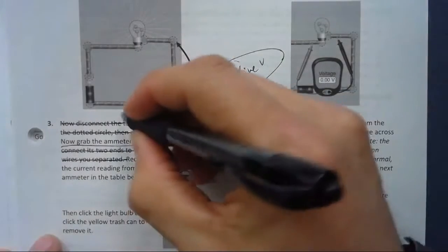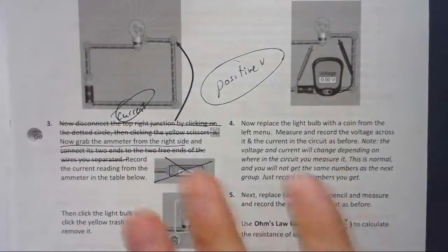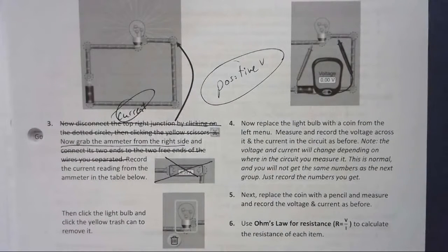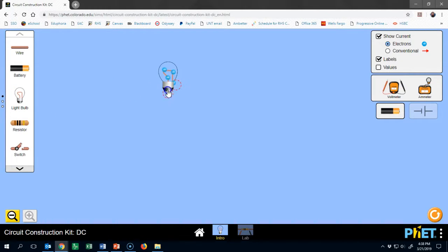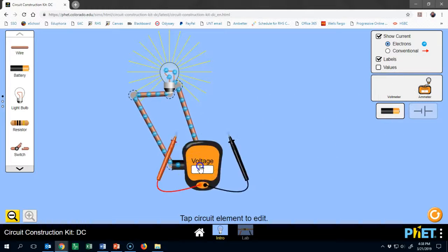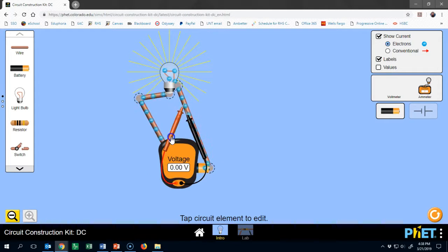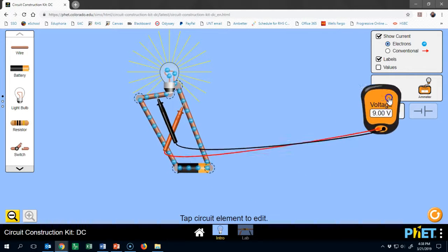What's basically happening here is you're recording the current. I'm going to show you how to do the current. It's not like this. It's actually much easier. Watch. So if I just build my circuit like it says on that first one, put that in. Doesn't matter what the circuit looks like as long as it's complete and the bulb lights up. So this is what I was talking about with the voltmeter. Put the leads across there. You might get a negative number. All you got to do is just switch the leads and then that'll give you a positive number. So that's the voltmeter. I'm going to put it back.